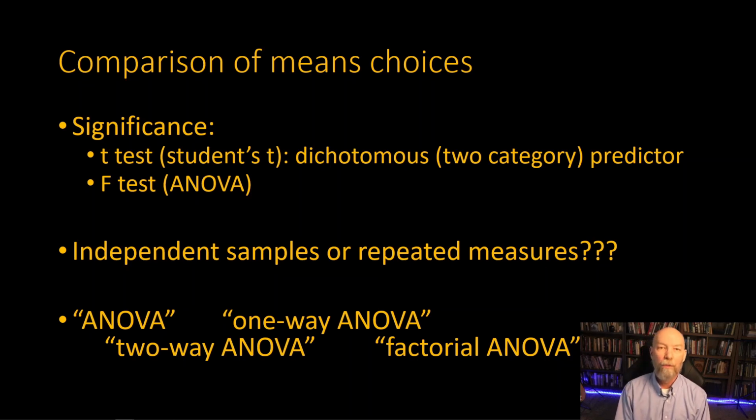But it also, factorial ANOVA, means that we start taking into account some other things like interaction effects, and we're going to take a brief look at that in this video. The problem is that two-way ANOVA also looks at interaction effects, and factorial ANOVA sometimes is used to refer to two-way ANOVA. So these terms aren't always cleanly and commonly used the same way. I'm just going to refer to anything that's more than a one-way ANOVA, a factorial ANOVA.